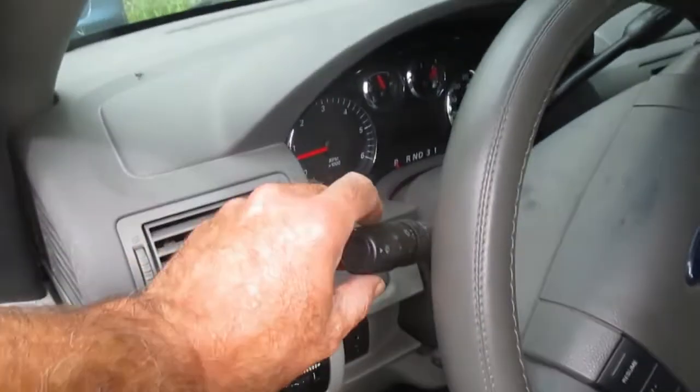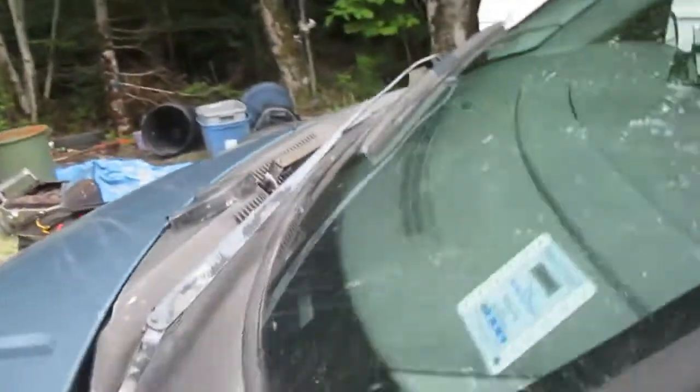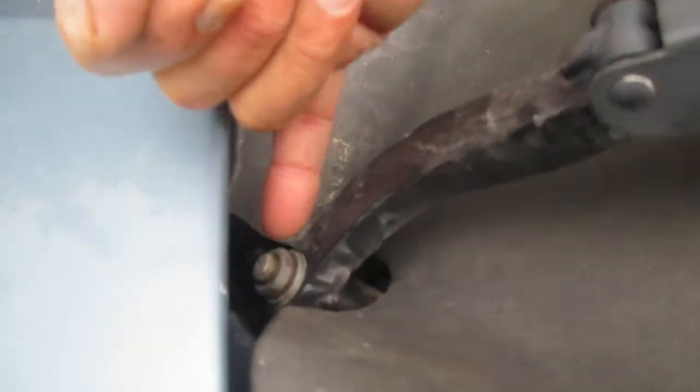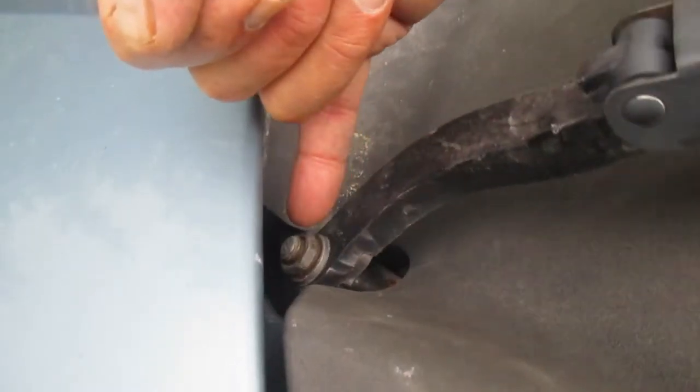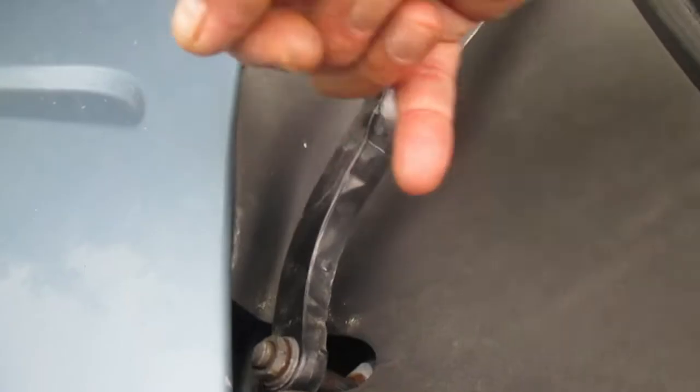Gonna turn our windshield wipers back on so that you can see what's happening here. So there's one wiper operating. I took the cover off of this arm. Now what you can see down here, hopefully, is that the nut is tightened down on the spline shaft there that's operating the windshield wiper.